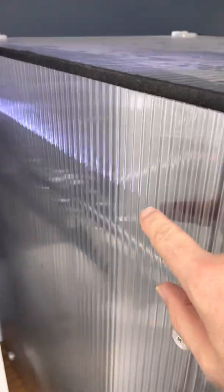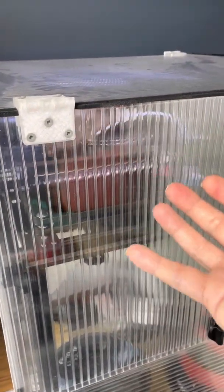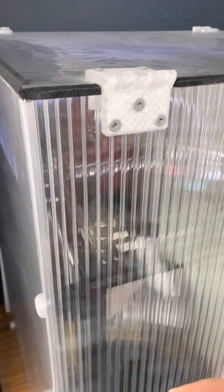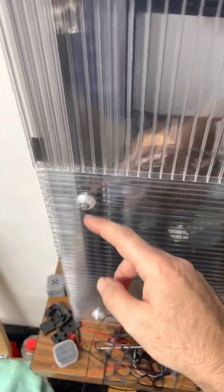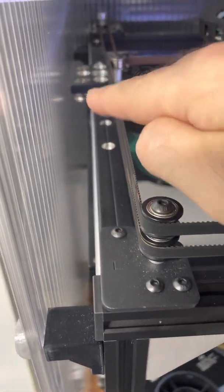The first thing you'll see is that it's in an enclosure, and I built this myself using something called TwinWool, which is a corrugated polycarbonate material. The air gap in between the layers helps to keep the heat inside the enclosure, so the heat from the heat bed will be trapped inside and keep the print environment nice and warm and dry, which is very useful when you're printing PETG or temperature-sensitive filaments.